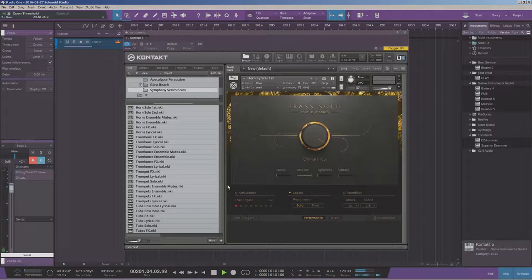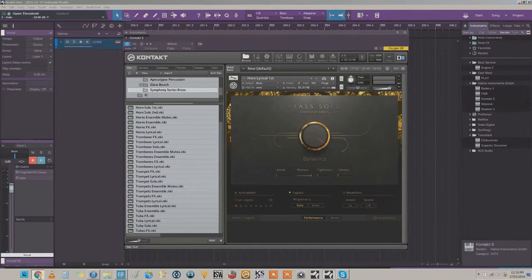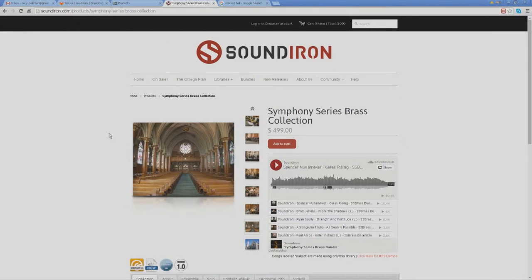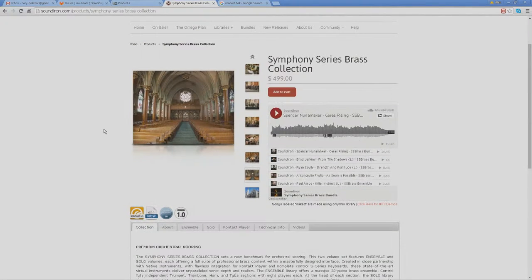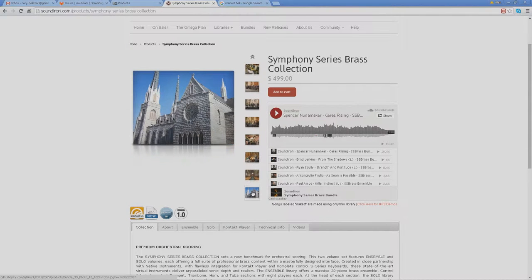I don't want to say any more about that. I'm going to talk about Soundiron's brass. Now, what you've heard previously when I was talking about brass, it leads us to Soundiron. Soundiron have taken the route of recording the brass in its truest form. Now, why do I say that? Well, let's have a talk about brass itself. Let's have a talk about the timbre of brass.